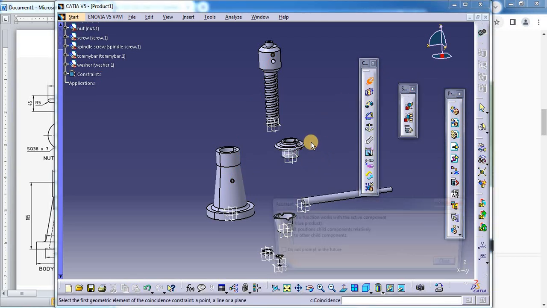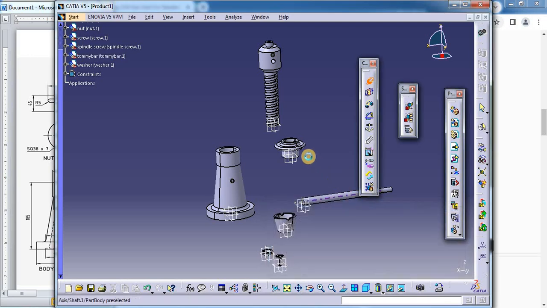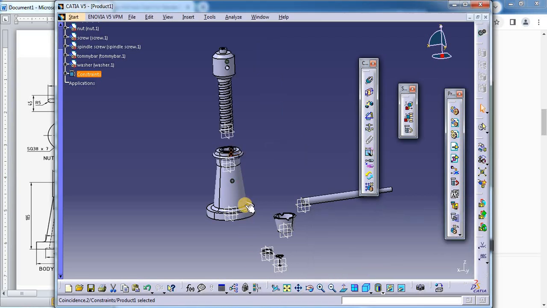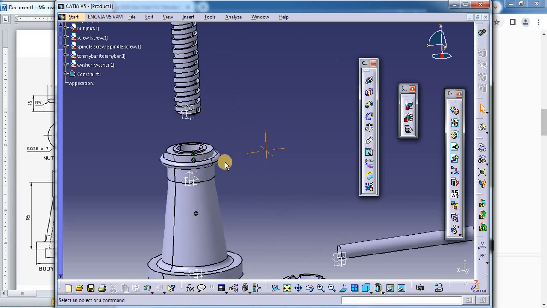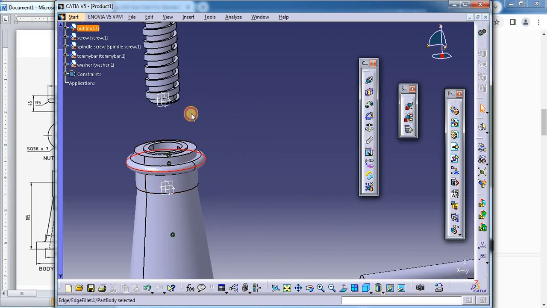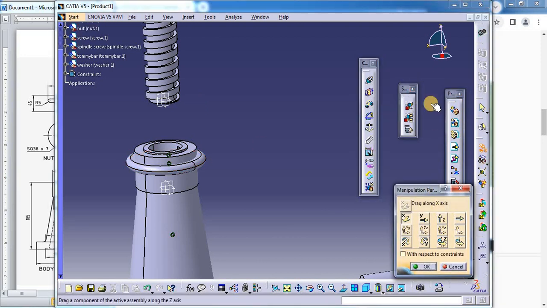Now click on this, select this and this, Control U. Now drag this above. So select a manipulation in the direction of Z. Select this, the Z direction. You can push up.